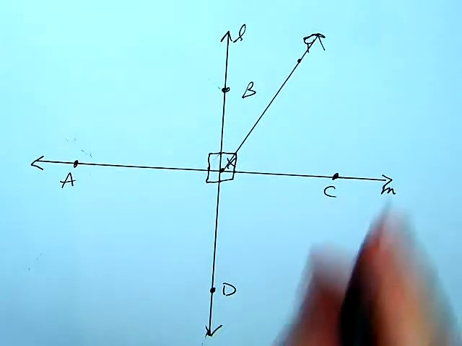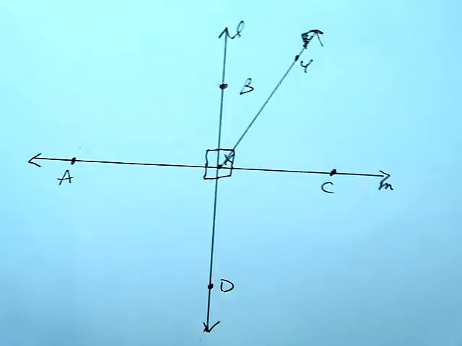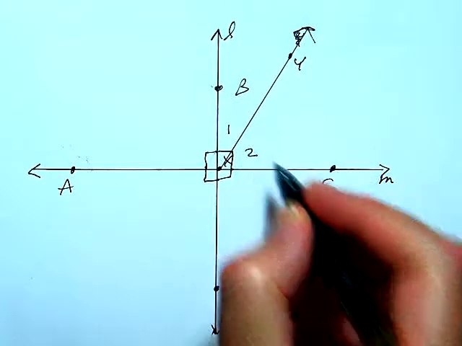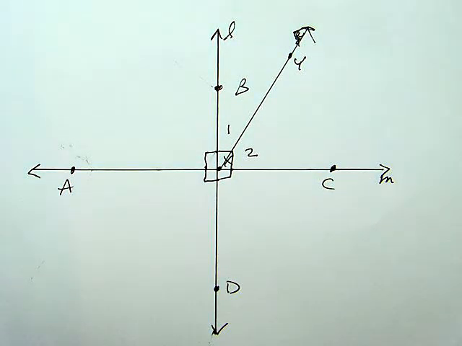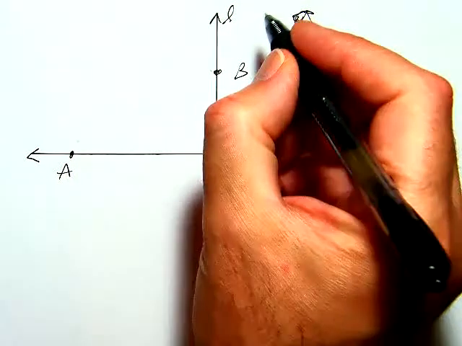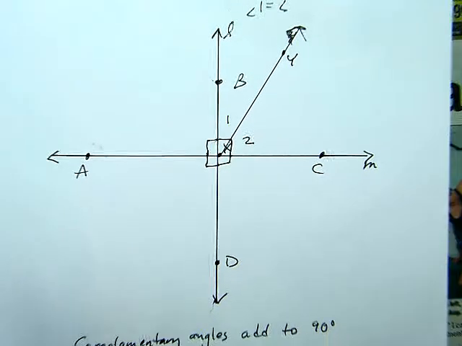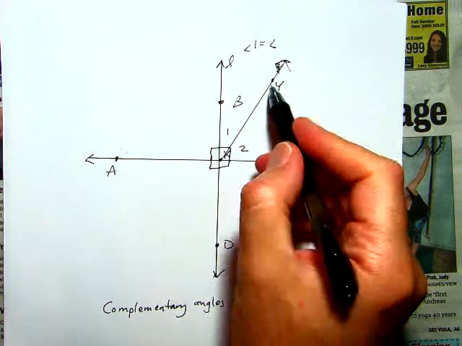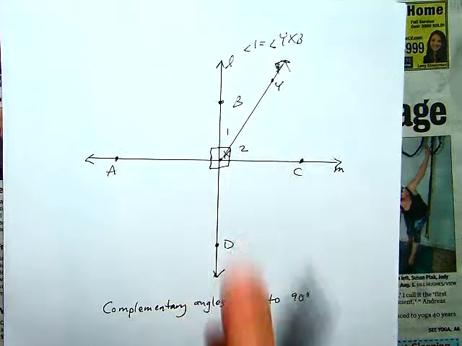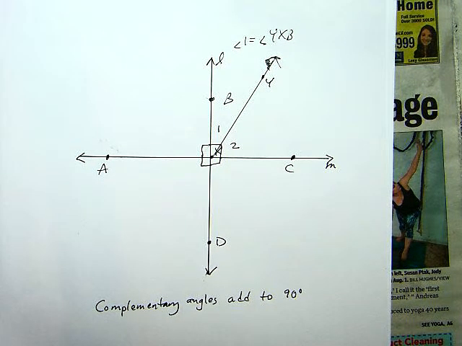Okay, I kind of wrote over my Y. Let me put Y underneath here. Okay, that happens sometimes. Now, let's call this angle 1 for shorthand and angle 2 for shorthand. So angle 1 is equal to what in terms of points? What's another name for angle 1? Well, angle 1 equals angle YXB. Okay, so we're just calling angle 1 a shorthand for angle YXB.